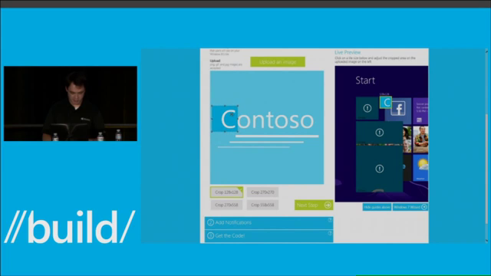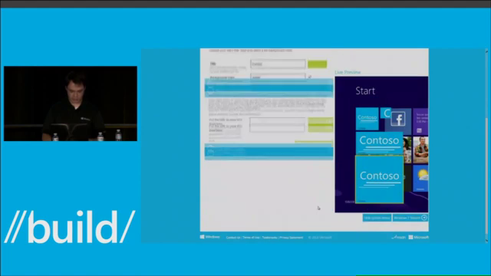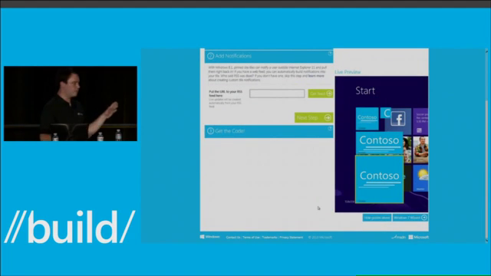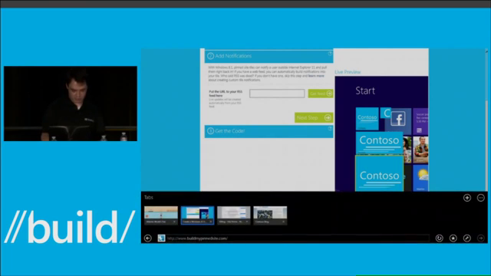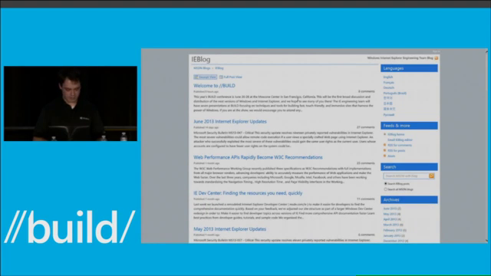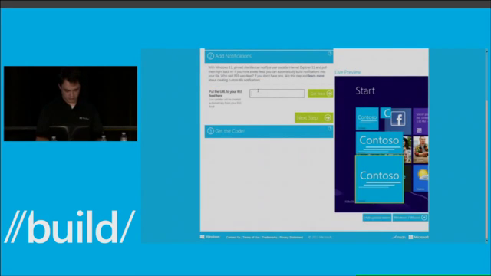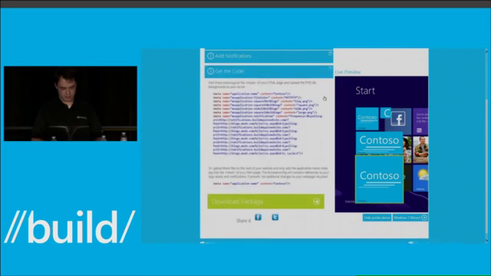Everybody knows the Contoso C. And the medium, a wide one, and of course, the large. I click Next. And all the while, I'm seeing a preview on the right side of what it will look like. Next, I'm going to use my RSS feed. For this, I'll actually take the IE blog. I'll copy a link from the RSS feed, flip back to Build My Pin Site, paste it in, and click Get Feed.